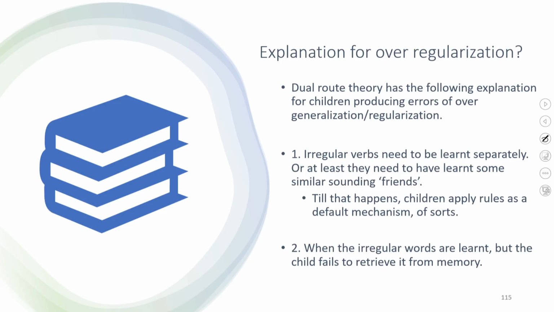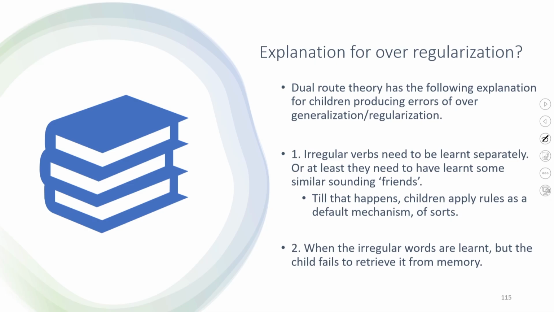Now, we have already seen before, we have used the words over regularization as well as over generalization. This is a persistent problem with respect to children acquiring morphology, in the initial stages at least. So, they tend to over generalize. The rule they have learned, they will be applying for every other possible verb. So, why does it happen? We have discussed this before as well with respect to past tense, so we will go over this in short. Explain how the dual route hypothesis explains over generalization or over regularization.